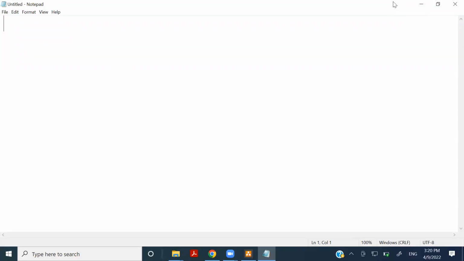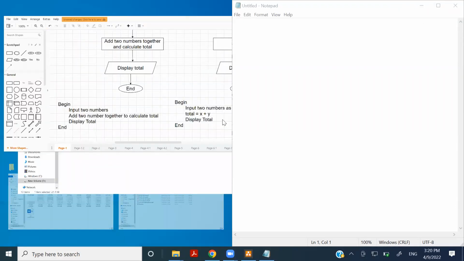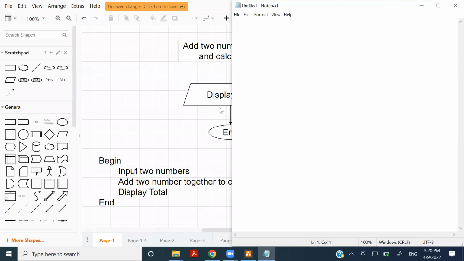Or else, the people who are developing the programming language have developed certain IDEs. What do you mean by IDEs? It is called integrated development environments. That means certain interfaces which help us to create a Pascal code. So we can use an IDE as well to create our program with the help of a pseudocode or a flowchart.